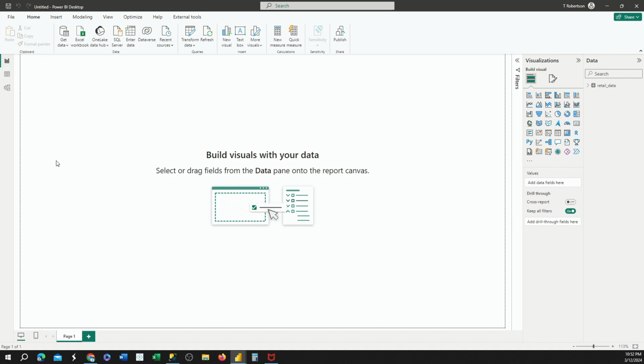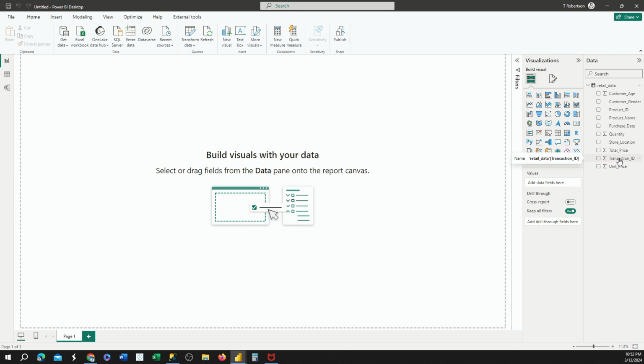In this lesson, we are creating a table. So we've imported our data. The data set that we imported is over here, under the data tab. And these are all of our columns. If you see a sigma on the side of the data, that means that it is a number. That lets you know right off the top that you could probably use that for your facts. But if you look here, it says transaction ID.